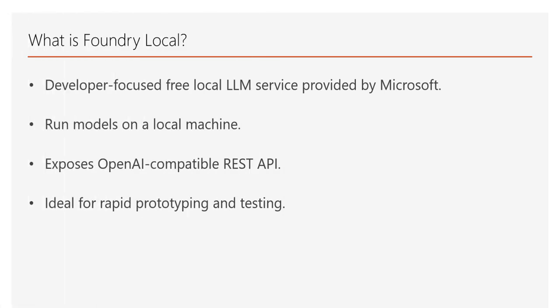Foundry Local is a free LLM service provided by Microsoft, which is designed for developers who want to run large language models locally. To this end, it exposes an OpenAI-compatible REST API, thus allowing easy integration with existing workflows and tools. This makes it particularly effective for scenarios involving rapid prototyping, testing, and iteration.